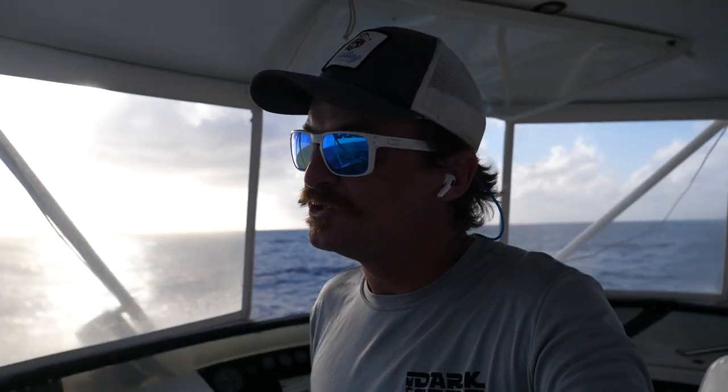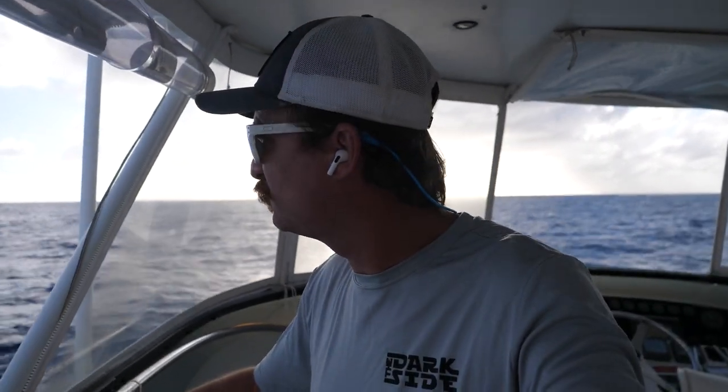We're almost halfway — 103 miles to go out of 195 to our first stop, which is Isla Caja de Muertos off the coast of Puerto Rico. We'll get there about three in the morning, drop anchor, and rest until tomorrow night. We won't go ashore or check in. I picked that island because it's about six miles off the mainland, uninhabited, and it won't look like we're trying to sneak ashore without checking in. The wind is actually a lot less than forecast — supposed to be 17 or 18 knots, but it's probably 12 or 13 just looking at the water. So it's been a nice little ride so far.